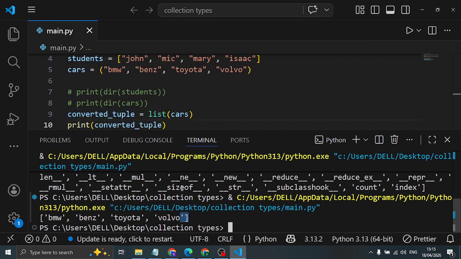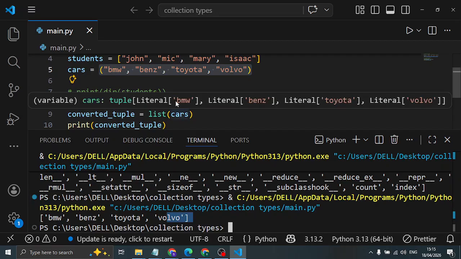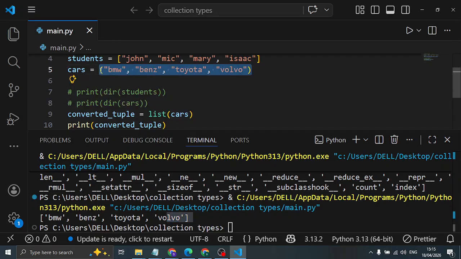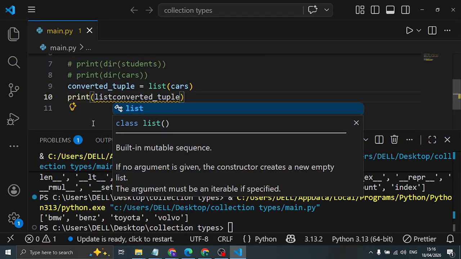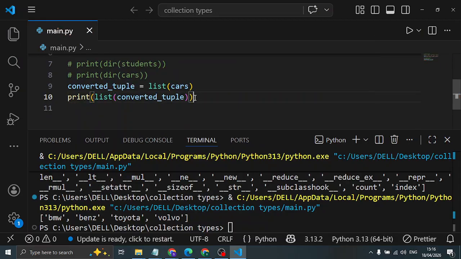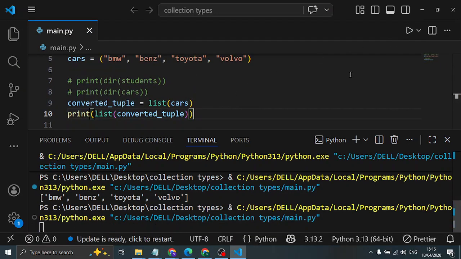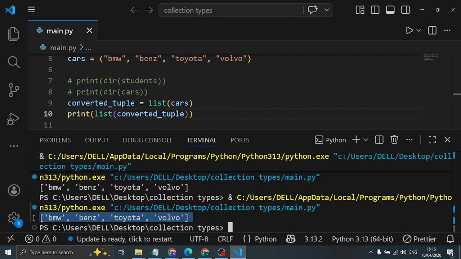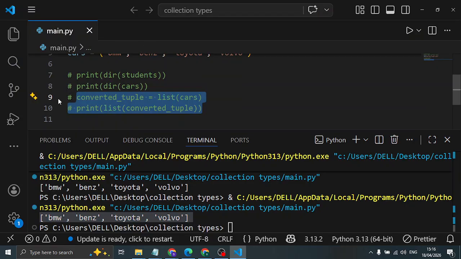So you can see initially it was a tuple because of this bracket. Now you can see the bracket has been converted to a square bracket. So it means I have successfully converted this particular data that was a tuple to a list. So this is how you can run your conversion, and you can even convert it back again. It's just to wrap it around the appropriate function again, right? So whichever way you want to do it, you can always run your conversion like you can see. Now I have converted it back. So this is how you can convert an initial data between types in Python.